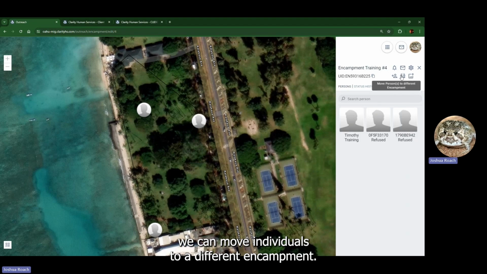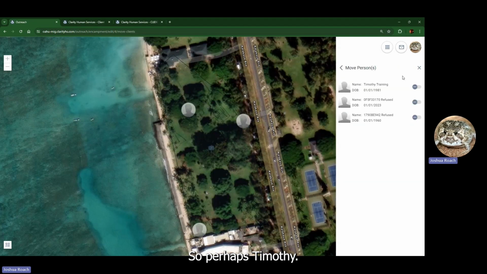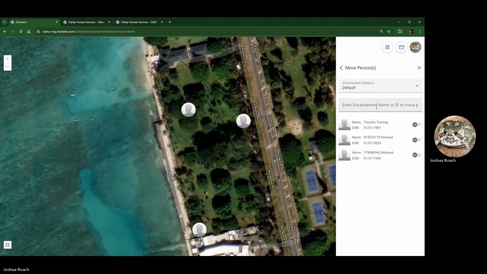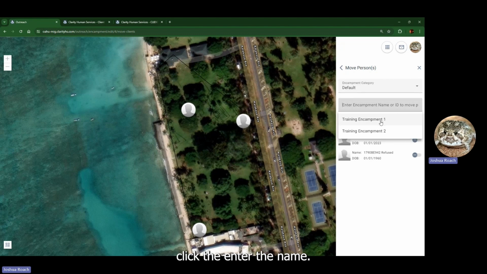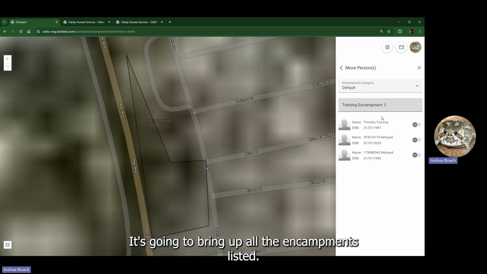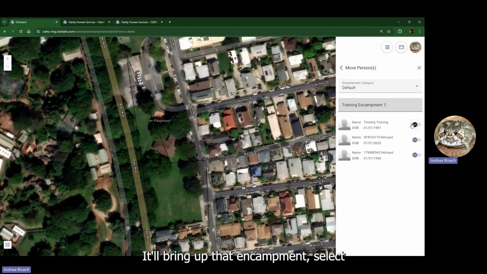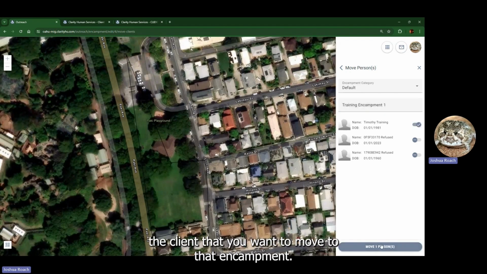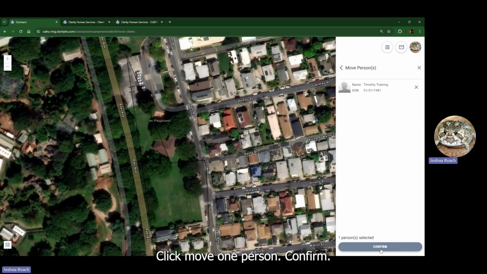You can move individuals to a different encampment. So perhaps Timothy, we noticed moved. So we can come in here, click, enter the name. It's going to bring up all the encampments listed. It'll bring up that encampment, select the client that you want to move to that encampment. Click move one person, confirm.